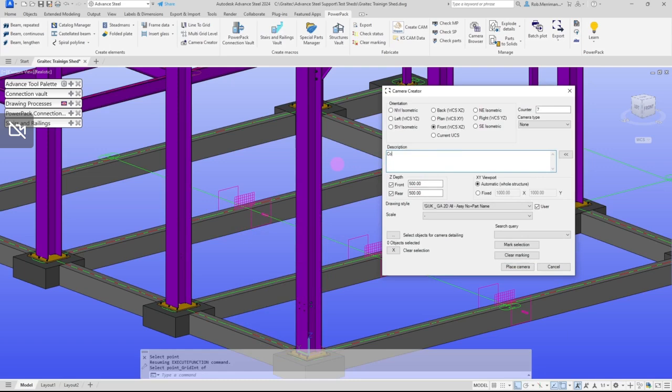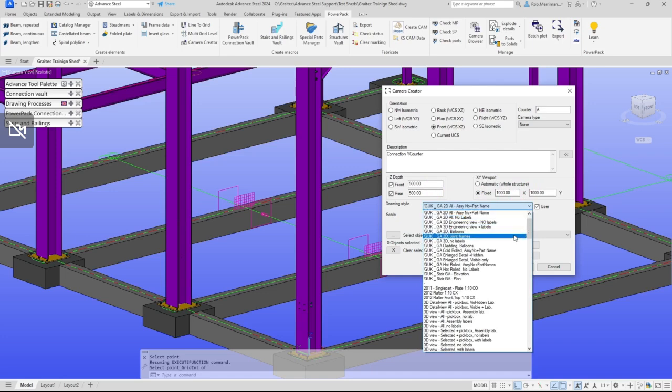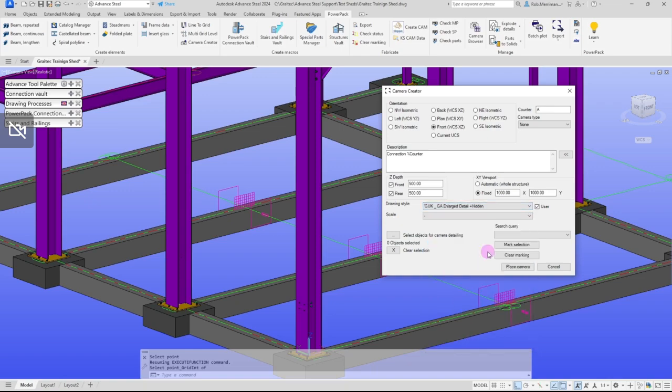We're also going to do some connections. And this time I'm actually just going to use the counter. But you'll see in the top right here, my counter is already set to number 7 because it's been ticking up. I'm actually going to override this value to use a letter. So we're going to say, it should then say connection A, B, C, D. And we're going to create a meter box basically. And in my Greytech UK custom styles, I've got a style for enlarged details that show hidden lines or enlarged details that don't. So we'll use that one there.